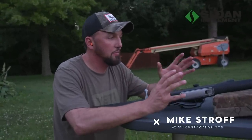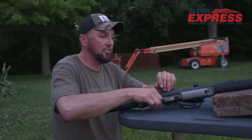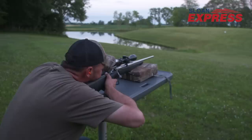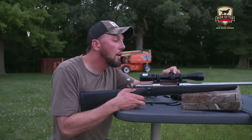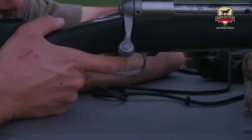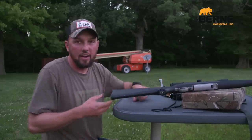It is work time here at the Grigsby and it's time to start taking some of these does out for the degradation permits that the state of Illinois has issued to the farm. We've got one Savage up here. I'm going to get her sighted in - it's a 270. Need to make one quick adjustment here, but we're pretty much on. We are sighted in. We're ready to kill some does.